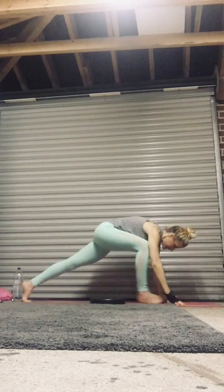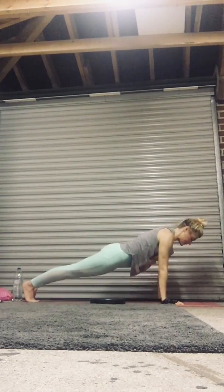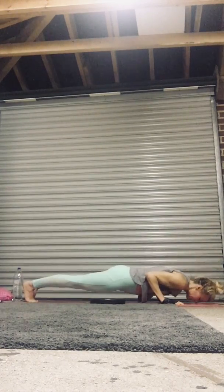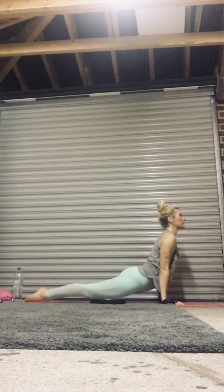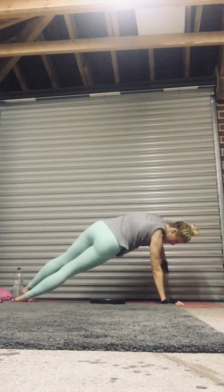Exhale, hands come down, moving through vinyasa, press to chaturanga, press back up, chaturanga, upward facing dog. Inhale to plank. This time we move on to that right side.